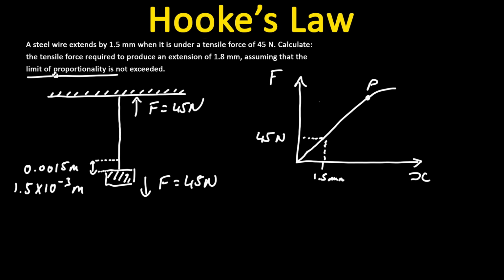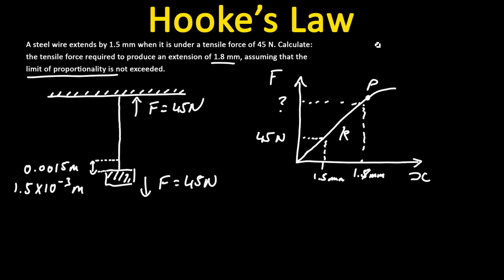The question asks us, what is the tensile force required to produce an extension of 1.8 millimeters? So let's say 1.8 millimeters is here, further up the graph. We already know that the force is going to be higher than 45 newtons, but we don't know what this force is yet. So what do we need to find out first in order to calculate this force? Well, what's missing is the spring constant. We don't yet know what the gradient of this graph is.